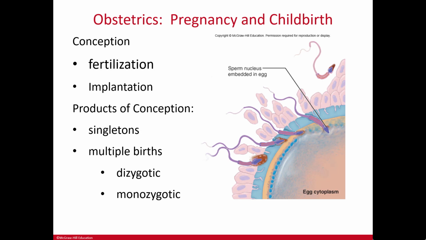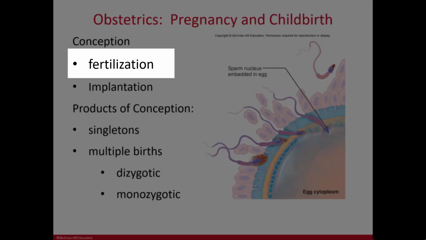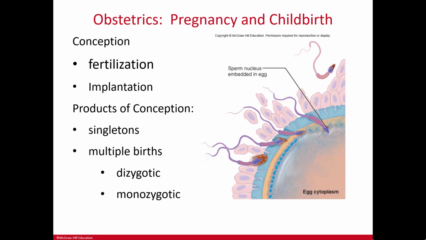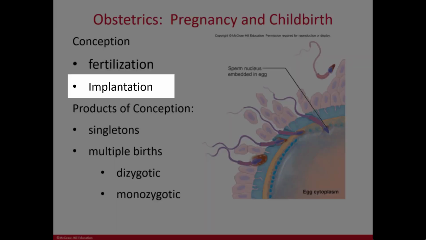So after ovulation, an ovum or egg cell must be fertilized by the sperm cell within 24 hours in order to survive. Fertilization usually takes place in the distal third portion of the uterine tube, and fertilization simply means the process where a sperm and ovum unite. Once the sperm and ovum unite, the result is called a zygote. The zygote divides and grows and transforms into something called a blastocyst. The blastocyst then travels to the uterus and burrows into the endometrium. This process is called implantation.